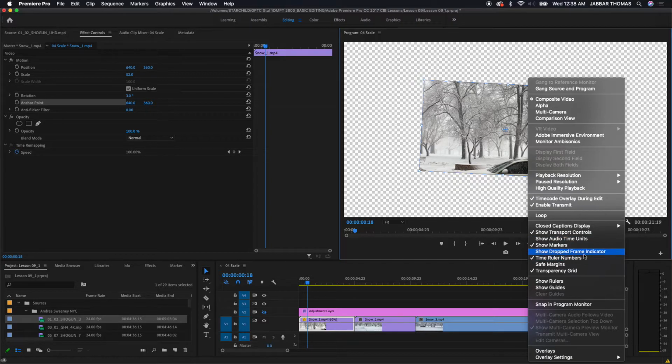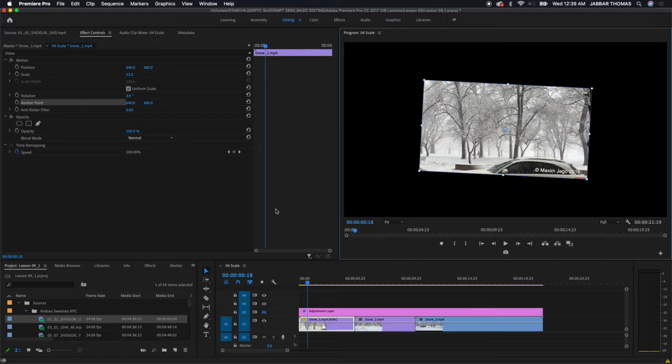And even if you're working in Premiere, there will be some times, especially with animation, when using the transparency grid is more effective, especially if some of my elements that I'm moving around on the screen in this program monitor, because that's like the final version of what you see on TV. You see your object animate there. If it's black, then you don't want a black background and a black object because you won't be able to see what's going on. So I'm going to turn off my transparency grid for now.